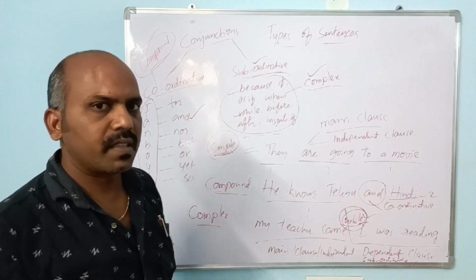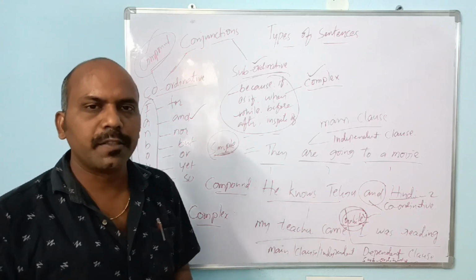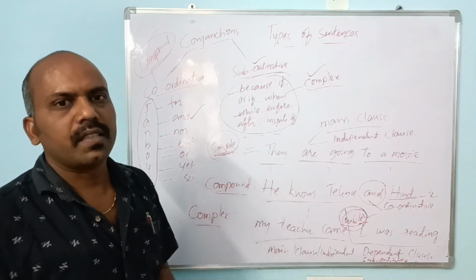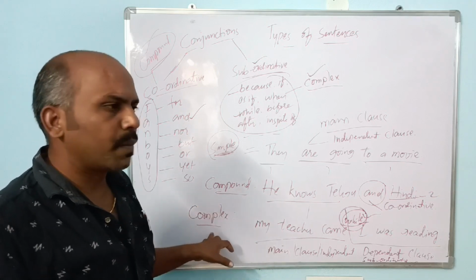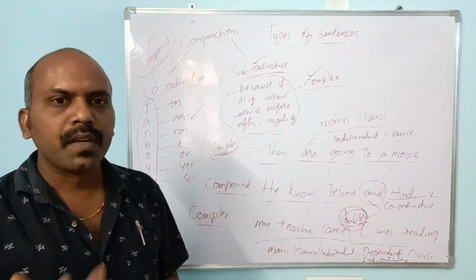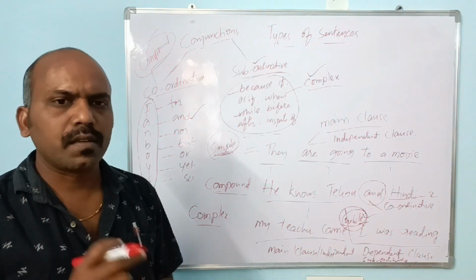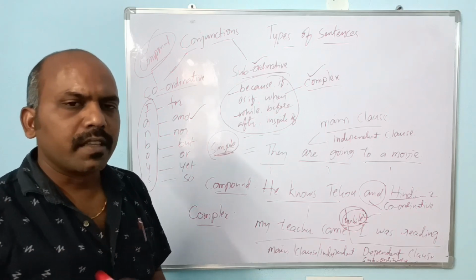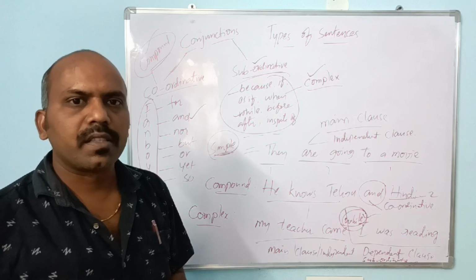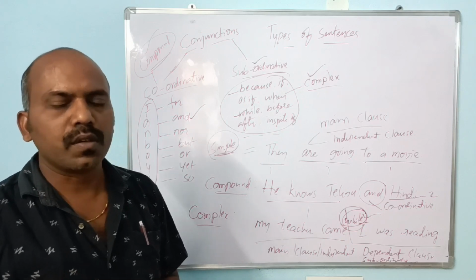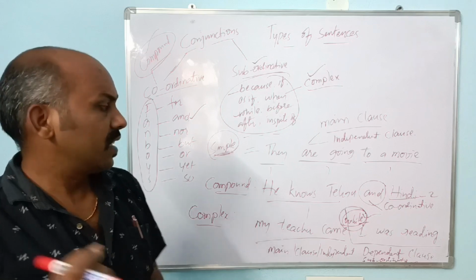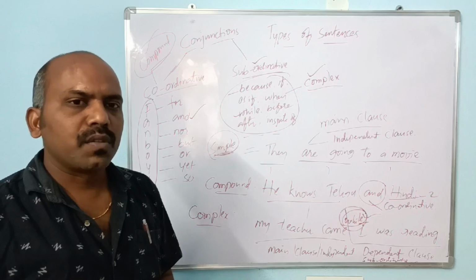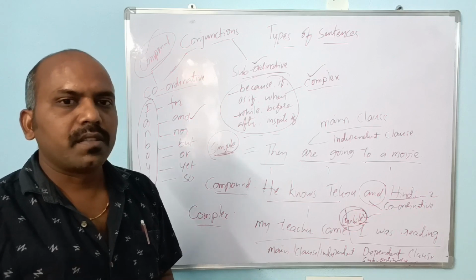Also, as I said in previous videos, not only should you use simple sentences always to speak or to write, but you also have to use compound and complex and different types of sentences, like negative, interrogative, short sentences and lengthy sentences, and questions in your speaking and writing answers. Then your writing and speaking will be very effective to the listener and to the evaluator who is going to evaluate your answer sheet. Then they come to know that you have good command of English.